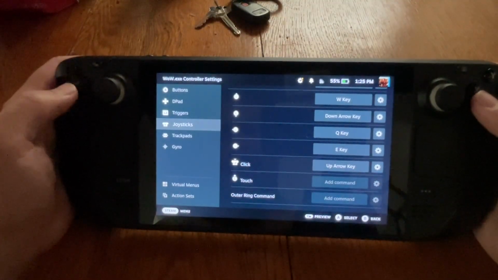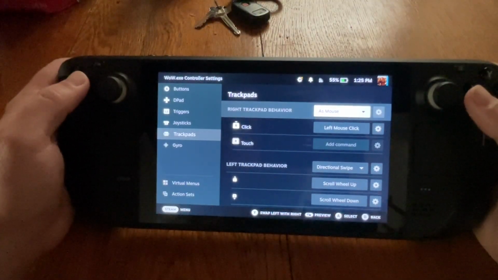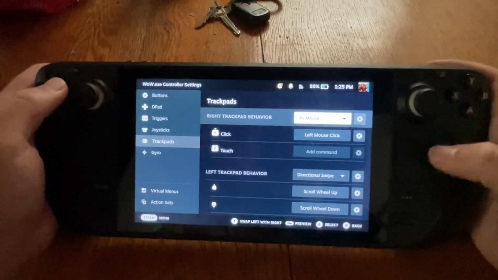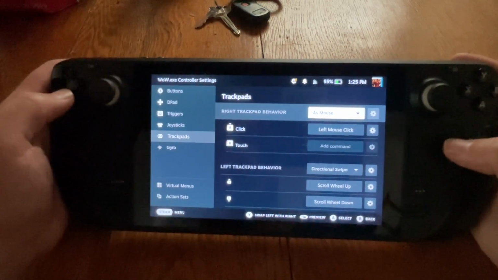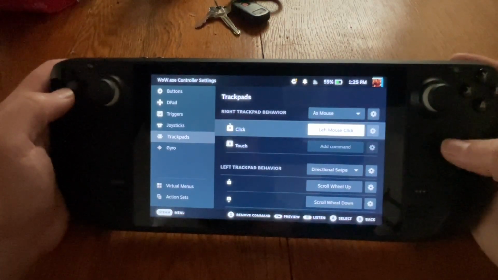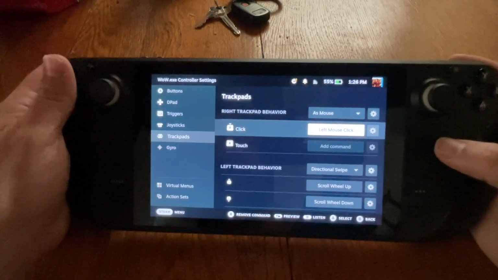Let's see, there's that. And then this is essential. Trackpads are essential. Right trackpad behavior, I'm saying that's the mouse. That allows me, just by using the trackpad, to move the cursor around the screen. And then the right trackpad click is going to be my left mouse click.